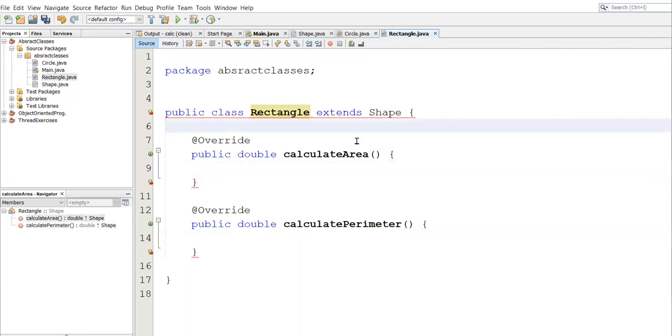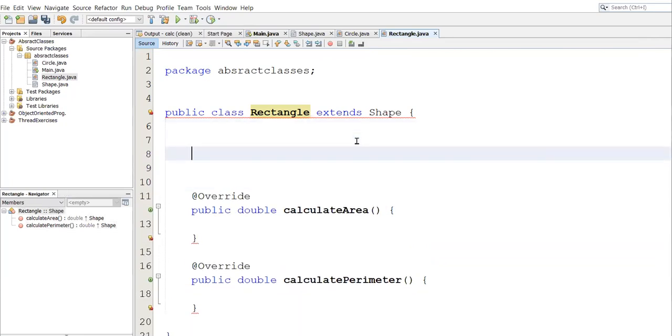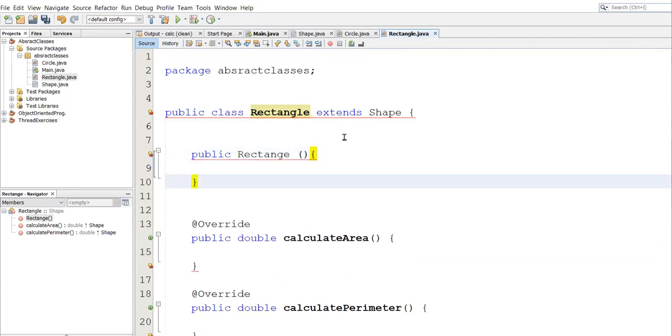For this specific example, I'm going to come in here, make sure that I have a constructor, public Rectangle. In the rectangle, we have two different values. We can call them A and B, X and Y, whatever.